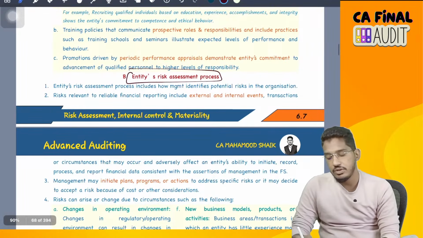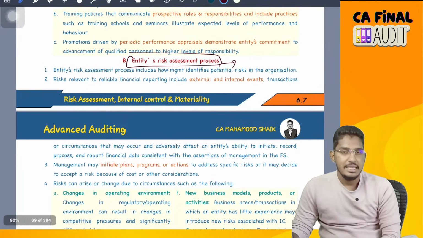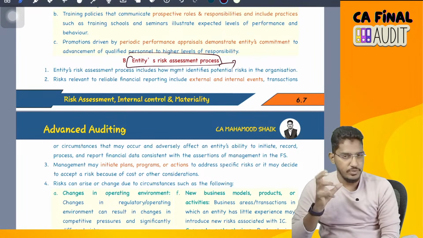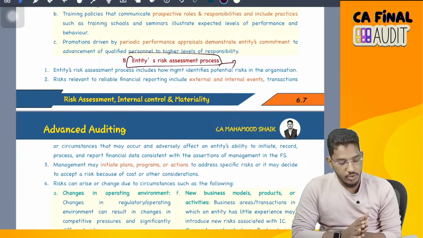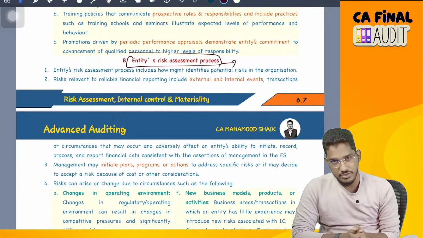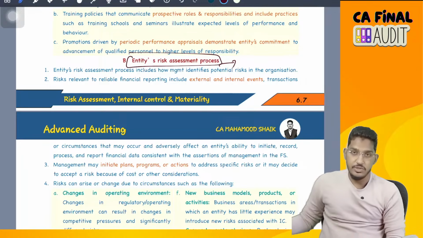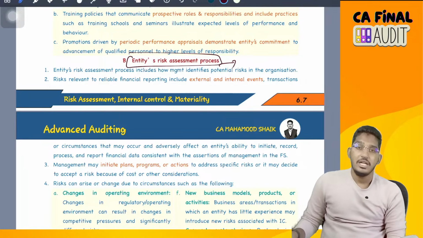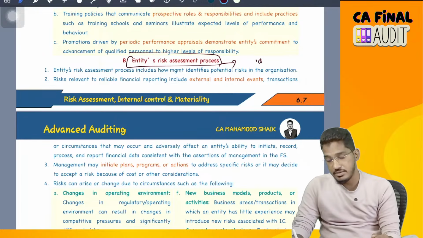See, once we have created the good culture, then what the organization should do is the risk assessment process. See, like the way we auditors first do risk assessment procedures. Why do we do risk assessment procedures? Because we want to identify the risk of material misstatement. Why are we identifying the risk of material misstatement? So that we can perform better audit procedures, right? Like the way we are doing risk assessment procedures to identify the risk in the organization, even management also should study their own organization to find out the risk.